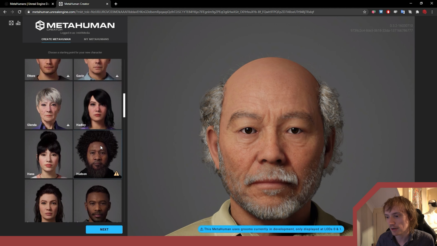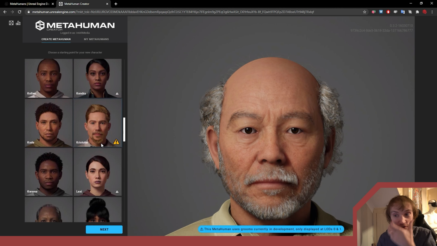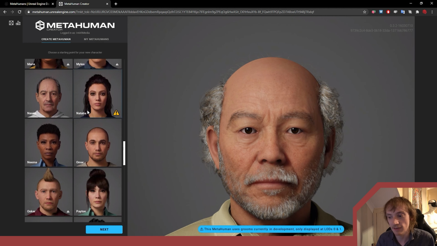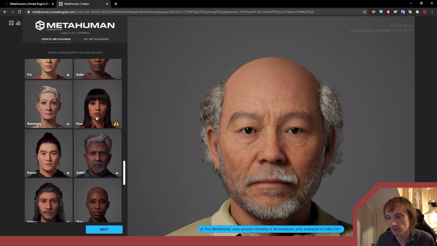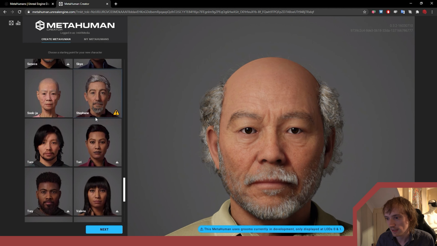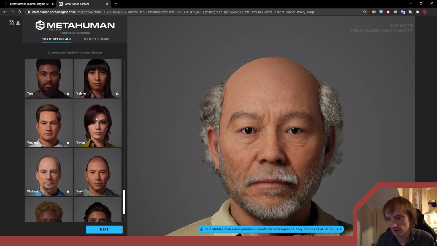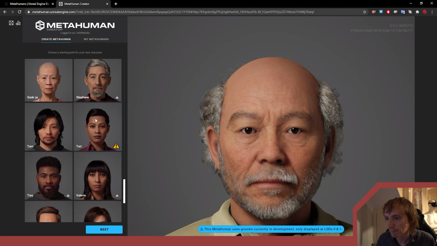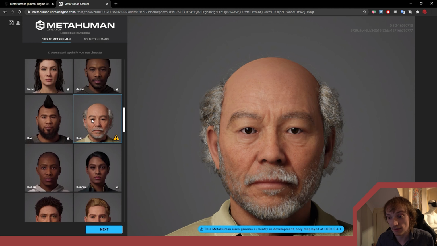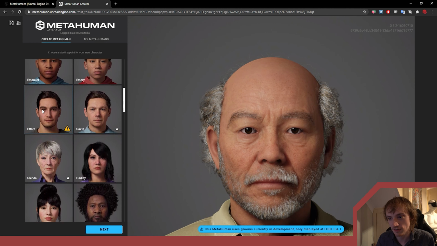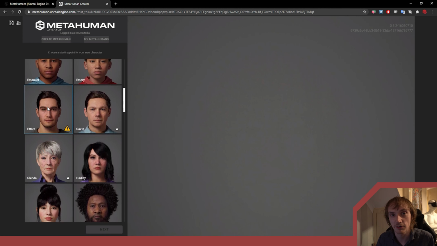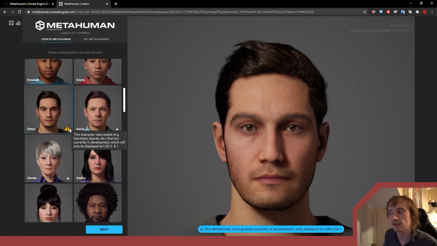So I'm going to have a quick look through the presets and see what's the closest structurally to myself. I had a go at this earlier, and the results weren't perfect. So I'm just trying to find something that's got some similarities. And I think the closest I found last time was this one, so I'm going to try that again. The ones that have a little exclamation mark, a little warning symbol, basically, are the only ones that have got level of detail 0 and 1.